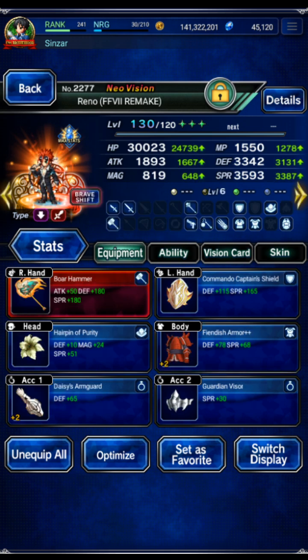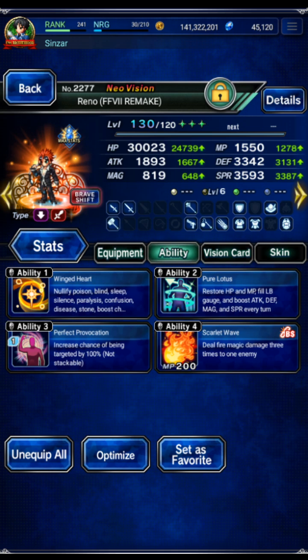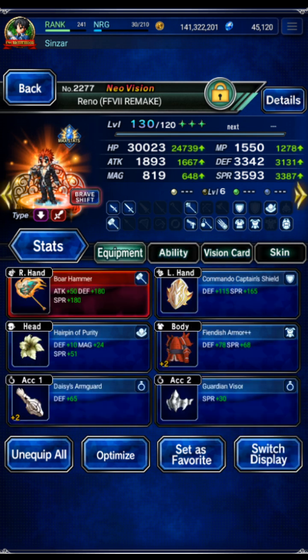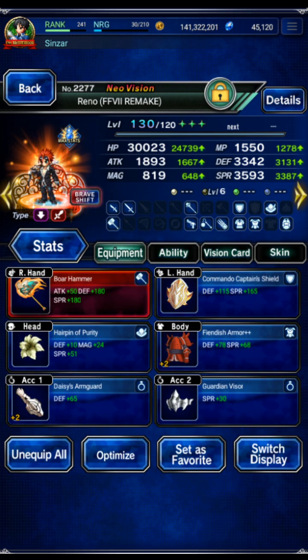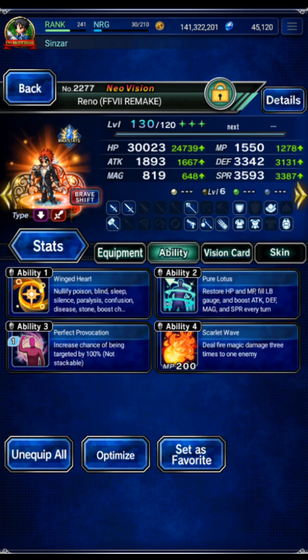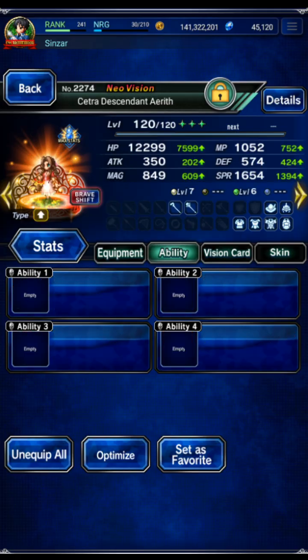And then Reno is just bulk. Oh, he's also our passive provoker. We're actually not using evasion. You don't really need evasion, honestly. Just gear him a little bit of bulk. There we go. You don't need this much. He went to like, what, 75% health at the lowest. It was fine. But I did give him Scarlet Wave to support chain with our DPS.